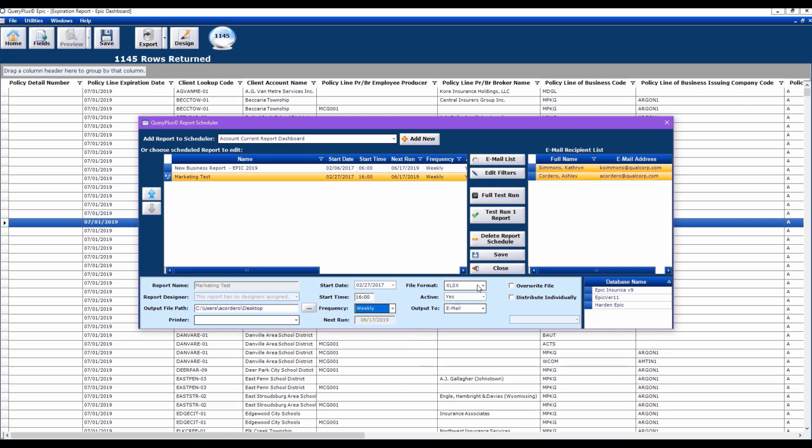File format. So this is in which format the report is exported. So you have your CSV, XLS, PDF, also the XLSX option, and XML. If you have a report designer template, you can run it through that, and it's called the Stimulsoft Excel option, where it'll run it through the defined report that you built, and then still take it out to Excel. So it gets all that formatting and summations and things like that. But I'll just stick with Excel. Active just allows you to disable a report in the event you want to skip a run or two. And then your output too.